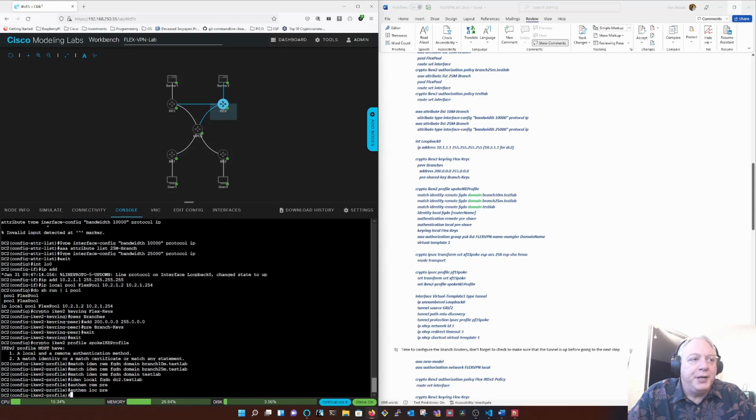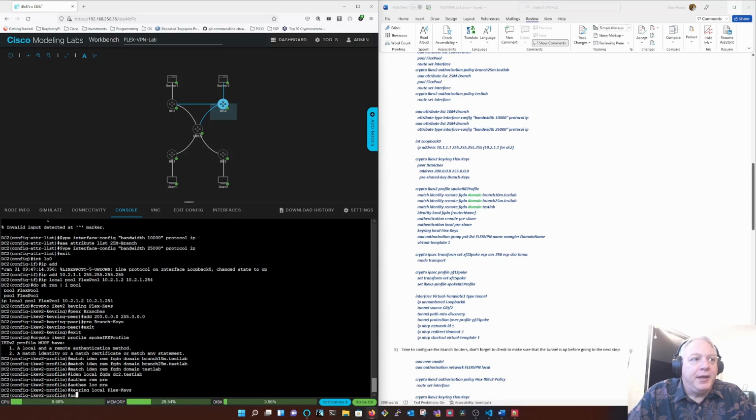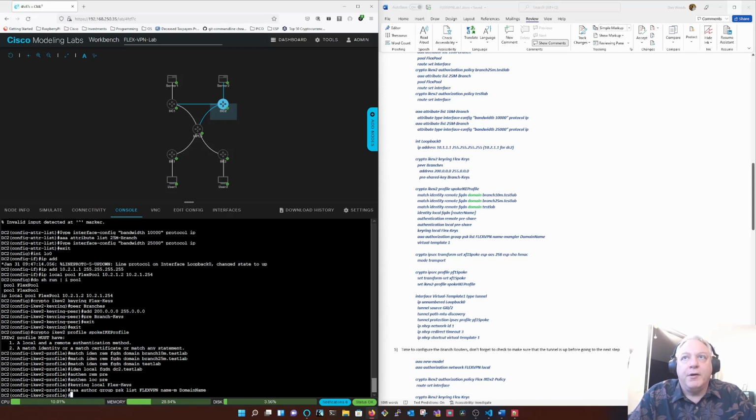It's going to be pre-shared keys, and set up the key ring, which is flex keys, and using AAA, we are going to use the name Mangler for the authorization profiles.